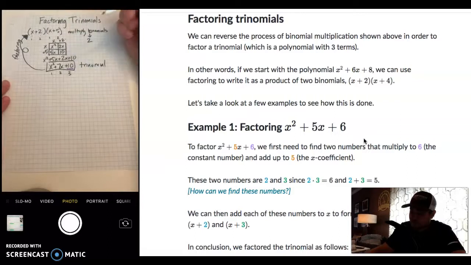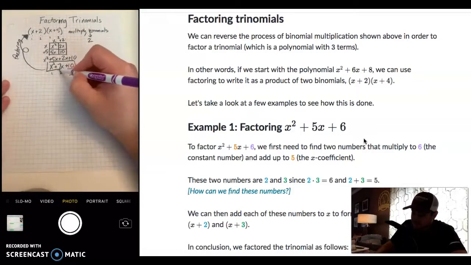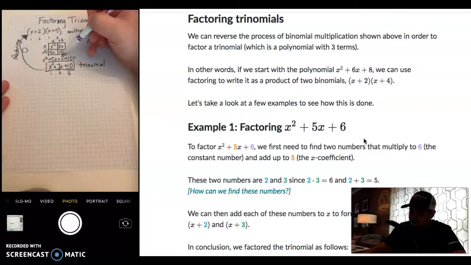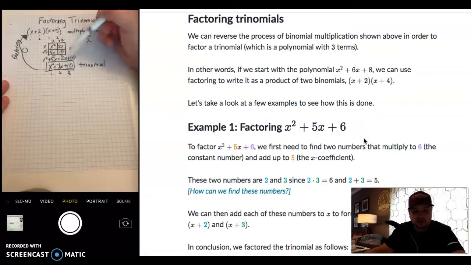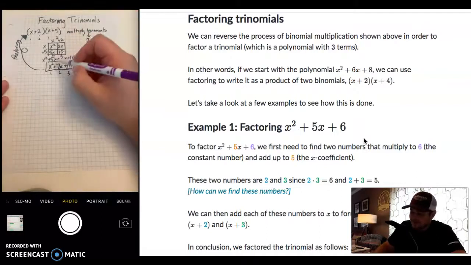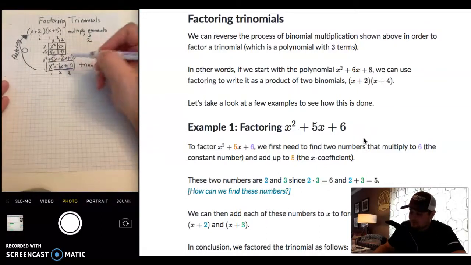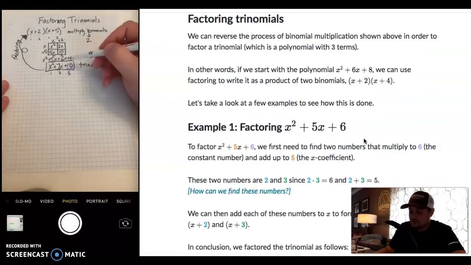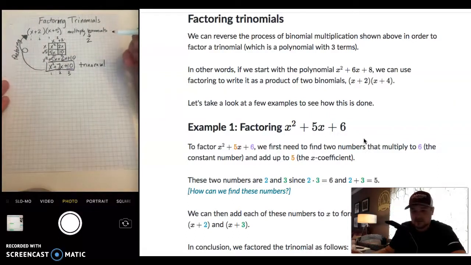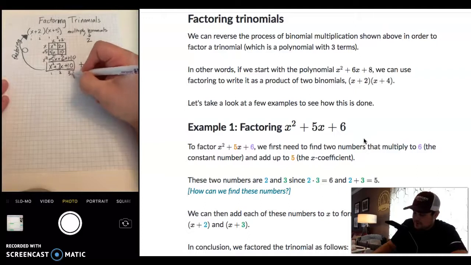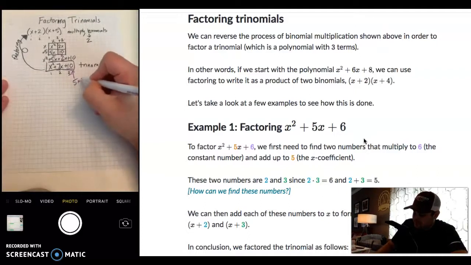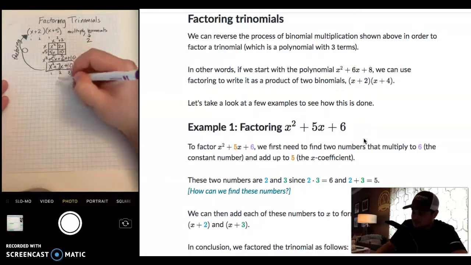That's where I got the 10 from. Now, the 7 I got from doing 2 plus 5, because 2 and 5 were the coefficients on the two x terms when I got them out of the box, right? So when I combined like terms and I did 5 plus 2, that gave me the 7. And 5 times 2 gave me the 10. So again, the 10 comes from 5 times 2, and the 7 comes from 5 plus 2.